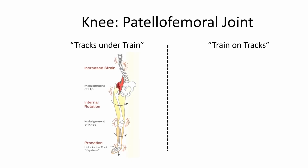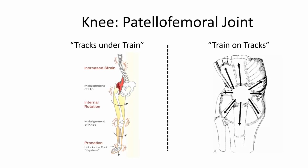But if you flip that round and think, how can we keep the actual piece of toast stable? Because imagine you're trying to spread the butter, but the piece of toast is flying all over the place, or the piece of toast is at a certain angle and you're struggling to actually spread it evenly. That's what I mean by thinking of the tracks under the train.